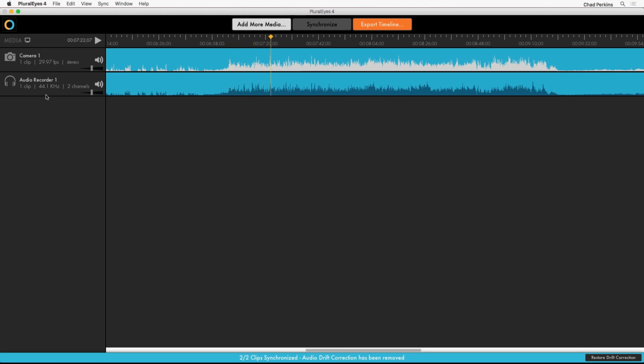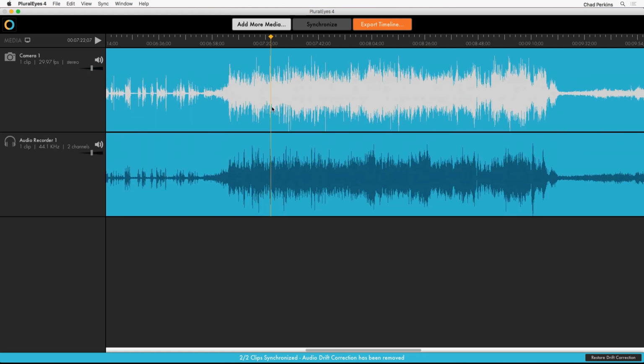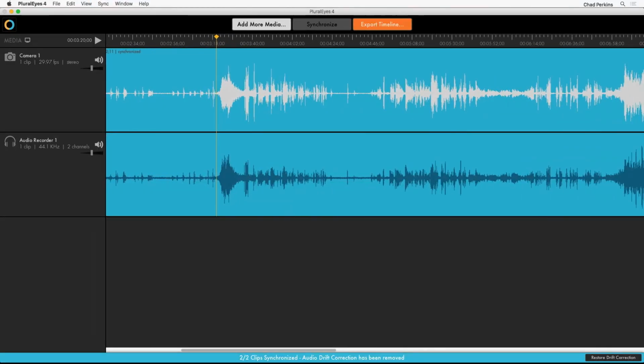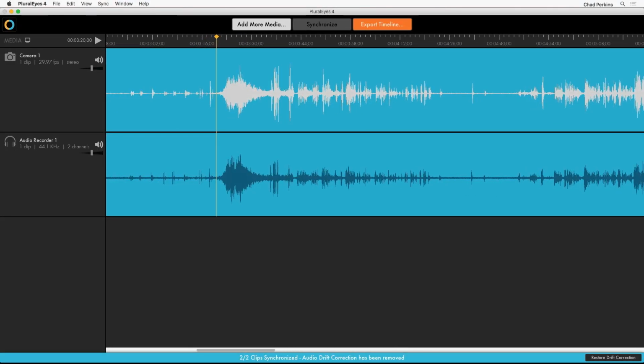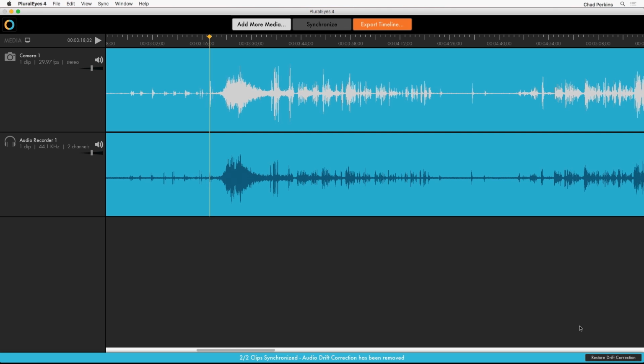Even if I click on the left side of the track here, the bottom little line, and expand these tracks so I get a bigger waveform to make it easier to compare these two tracks, they still look totally aligned. But when I use the backslash key to zoom all the way out so we can see everything, and I go to the beginning of these clips and then zoom back in, we can see that things aren't quite lined up right. And I could tell by turning back on drift correction, now they work, now they're synced up, turn it off, and now they're not.